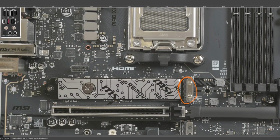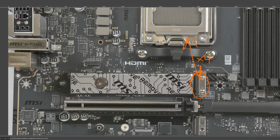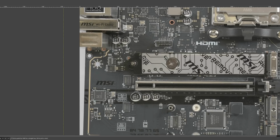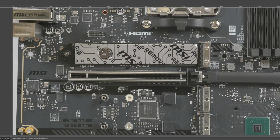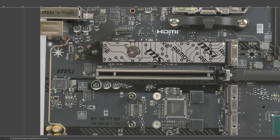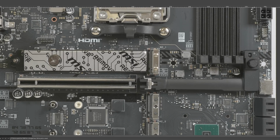And then this one is just wired directly to the CPU, full X4 bandwidth, Gen 5 all the time. So nothing wacky going on with the PCIe lanes for that one. And then of course this PCIe slot over here is X16 Gen 5 all of the time. So yeah, no lane splitting on this slot either. At least not as far as I know.